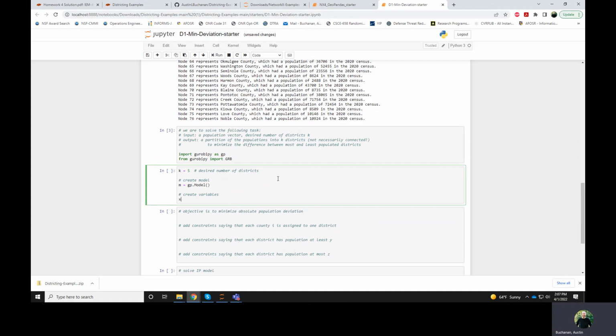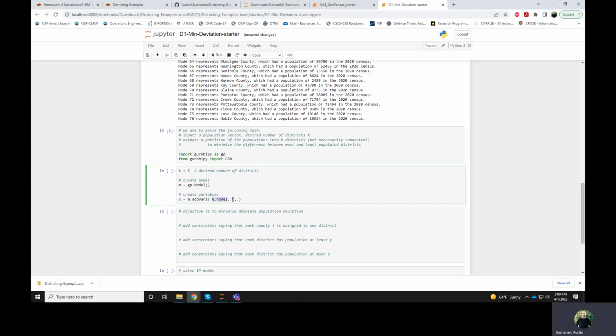And then we'll create all of those variables from our handwritten model. So we had X variables, these were the assignment variables. We would have a variable for each node of our county level graph and for each district J. For the X variables, we had Xij.